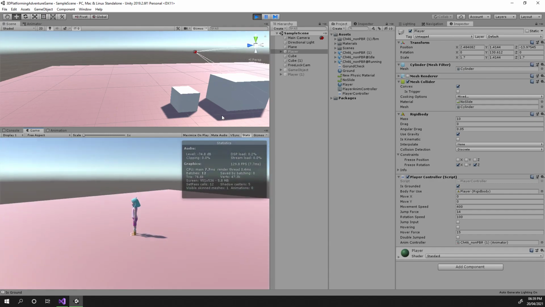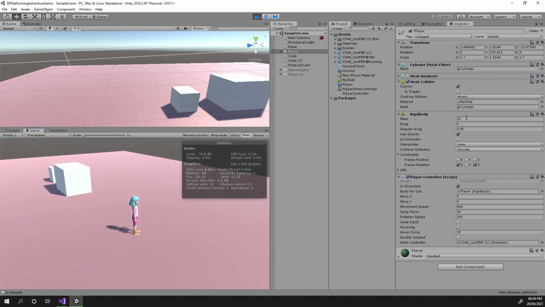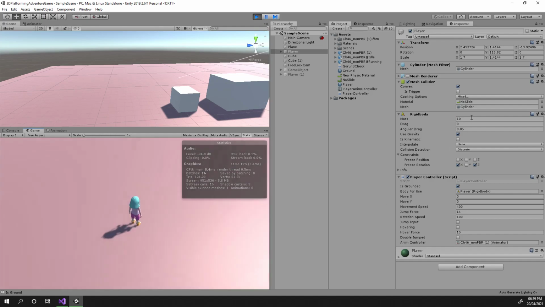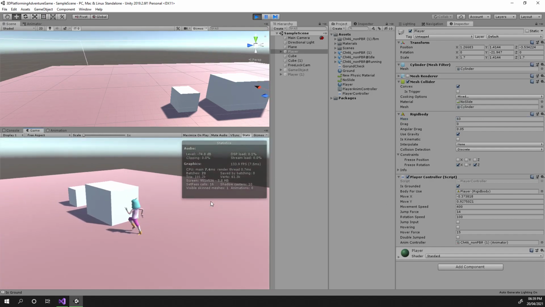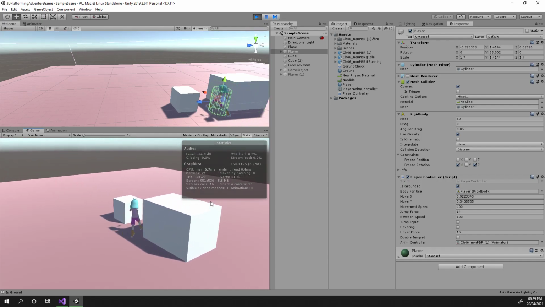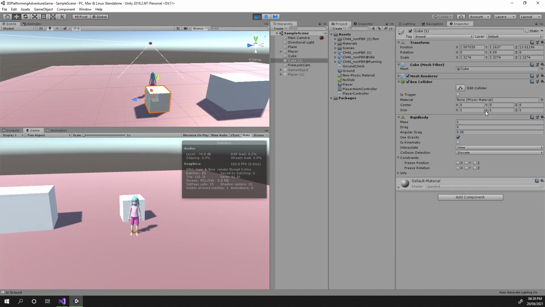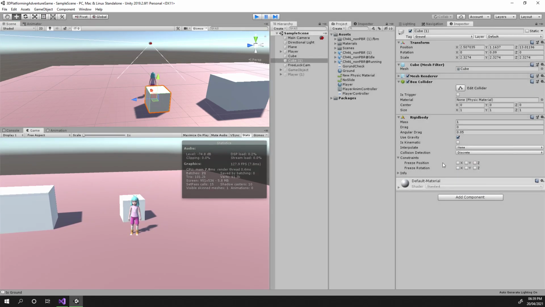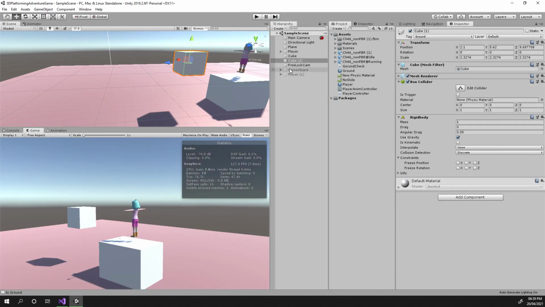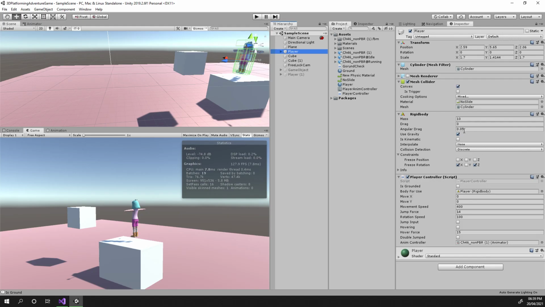Now, before I move on to the animations, there's one more thing that I did change as well. I did change the mass of my character. It was at 60, and I noticed that whenever the mass of my character was at 60 and I jumped on this physics object, this was a cube that I had. So I'm going to click on this cube. This is a cube that I had a rigid body on, because the idea is that I want my player to move around and bump into it, and maybe that could be part of a puzzle.